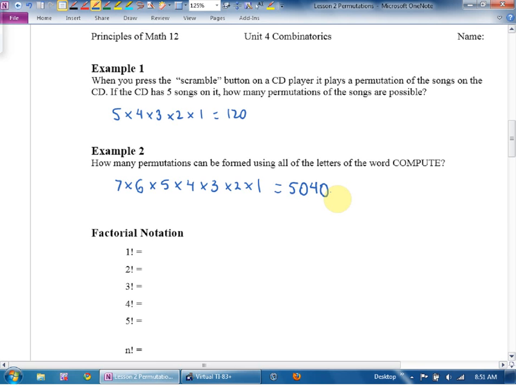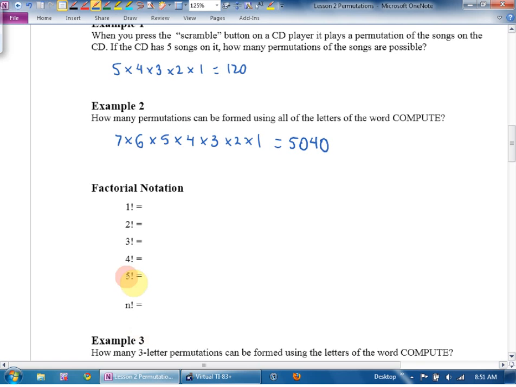We're going to introduce something called factorial notation, and the symbol for factorial is an exclamation mark. You don't read this as 1! You read this as 1 factorial in math. This is not 2! This is 2 factorial. 3 factorial, 4 factorial, 5 factorial. And 5 factorial means 5 times 4 times 3 times 2 times 1. 4 factorial means 4 times 3 times 2 times 1. 3 factorial means 3 times 2 times 1. 1 factorial is defined as 1, because you can't go 1 minus it's 1. And it's built into your calculator.